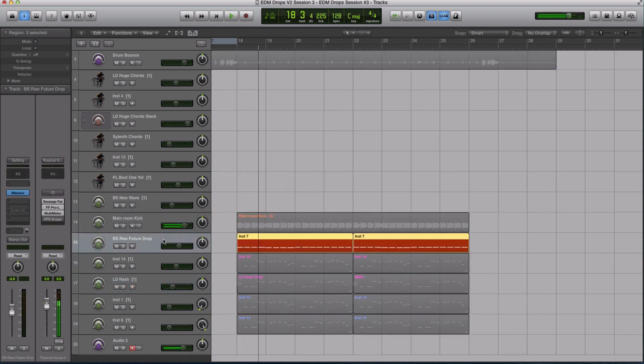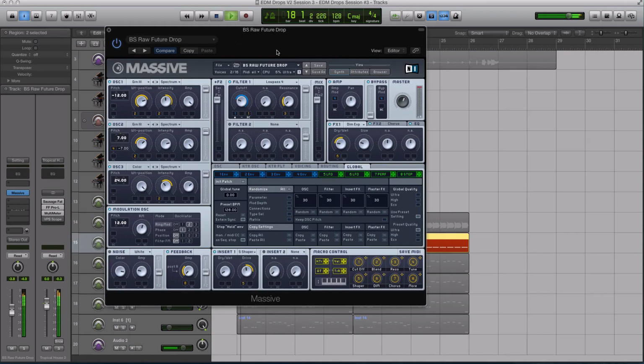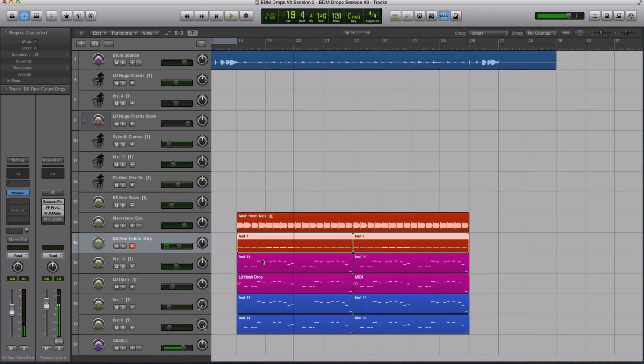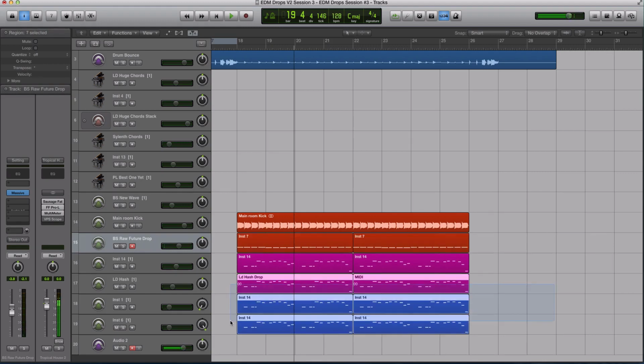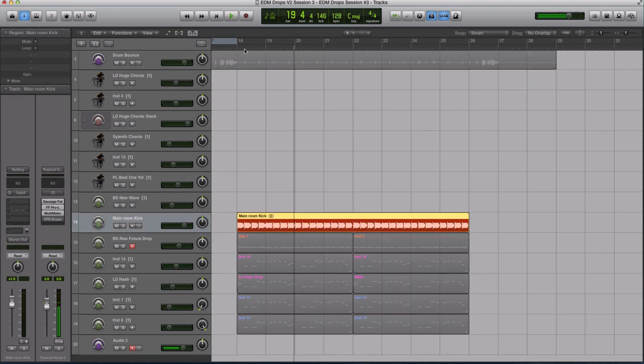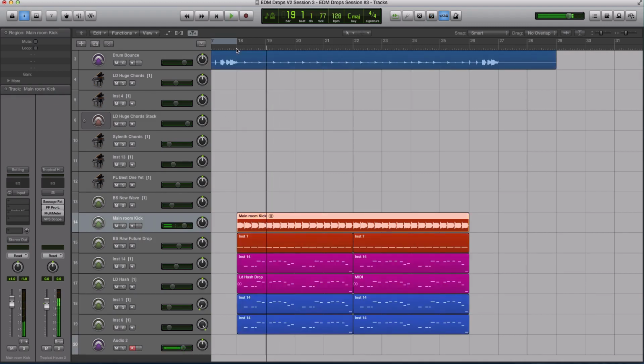We have the kick and that synth layered. We have a kind of a future house, deep house synth. It's called bass raw, future drop, layered with that to give it its own little flavor. Now these pink and blue tracks down here are the actual main synth sounds. So I don't have any processing going on those. I used a really good kick sample that was already probably super processed, and layered that with a synth and had some sidechain compression on that synth. So I don't have to do a whole lot to that.